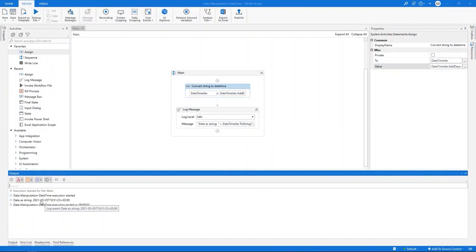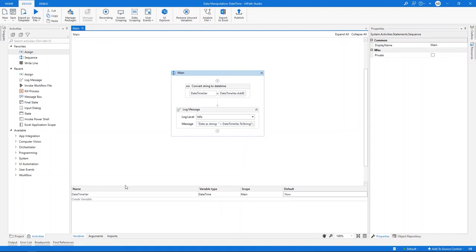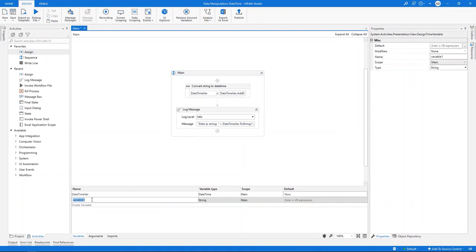Next, let's see how we can assess the difference between two dates. We'll need to find out how many days have passed since the beginning of the year. For this, we'll need to declare a new DateTime variable which we'll name StartOfYear. This variable will store the first day of the year. Let's set the type to DateTime and use the DateTime.Parse method to set the date.